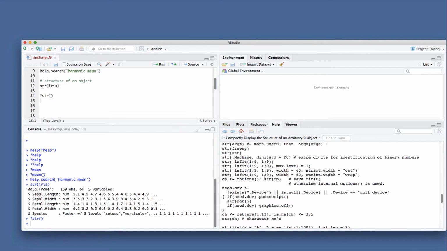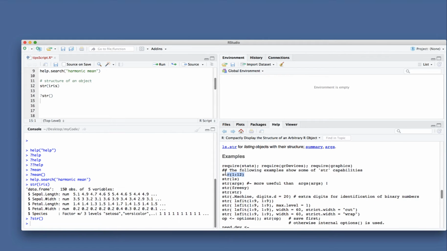Quite often with examples, you can actually just copy and paste these. Here's a double hashtag. This is actually a comment. And these require arguments. These are loading the packages into the environment because they're required. So if you really want to, you can copy and paste some of these examples, and they should work.